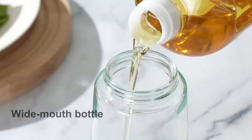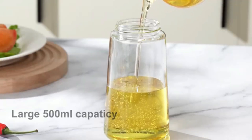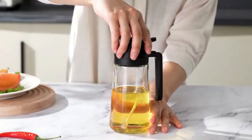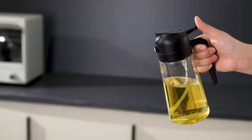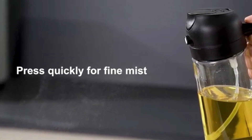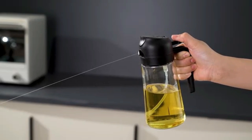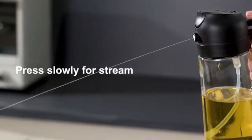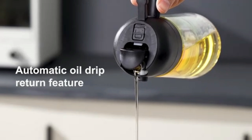Oil Dispenser. The Kitchen Maiden 2-in-1 oil dispenser by Cassiab offers a sleek design in a sophisticated black finish, making it an attractive addition to any kitchen space while maintaining functionality. This product features dual functionality that allows users to dispense both oil and vinegar with ease, catering to a variety of culinary needs. One of the standout attributes is its precise pouring mechanism, which ensures that you can control the amount of liquid being dispensed.